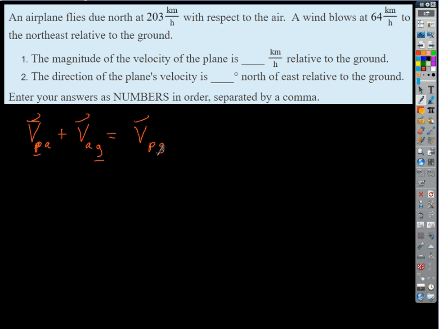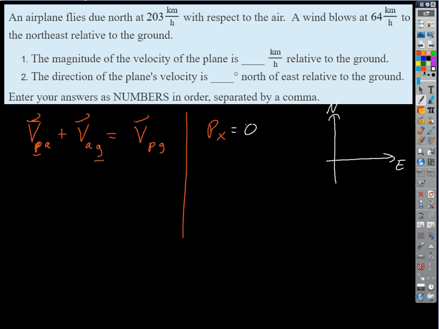The plane's flying due north. So if I wanted to break the velocity of the plane up into components, let's call the plane P. P for plane, okay? So what is P sub x without even doing any math? What is P sub x? If the plane is flying due north, superimposed, this x is east, right? Y is north. So we'll use x and y components here. So x really means east, doesn't it? What's the east component of a plane that's flying due north? 0.